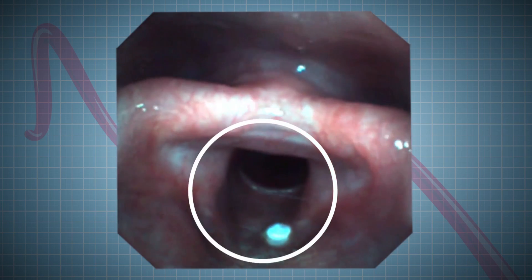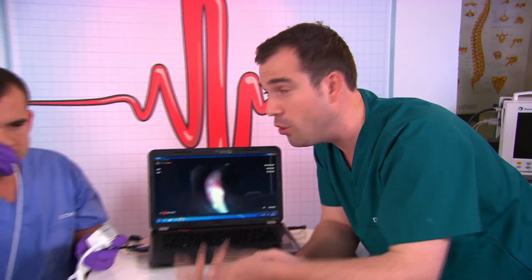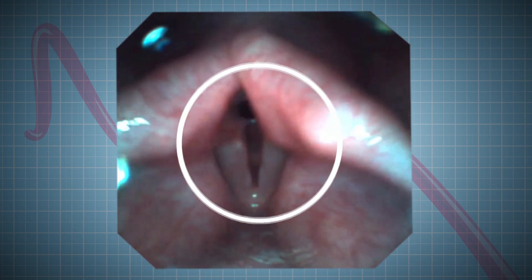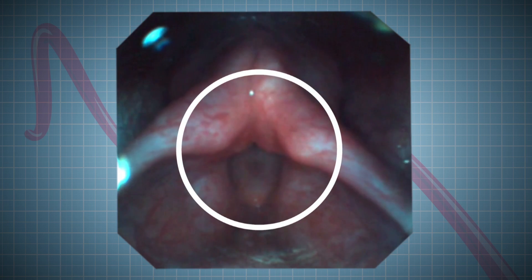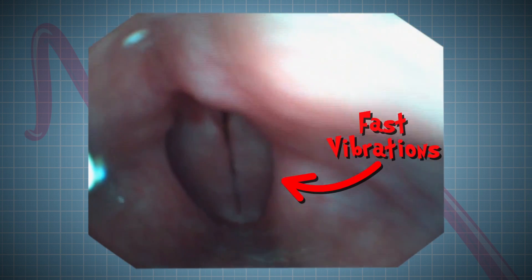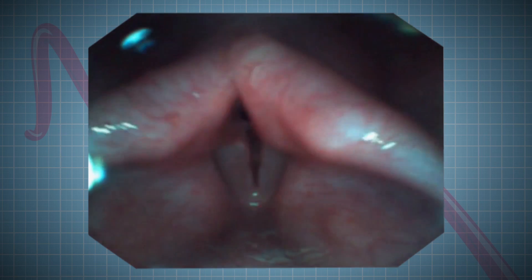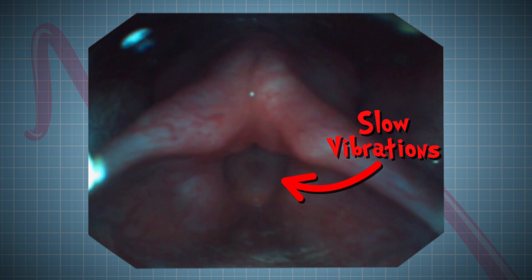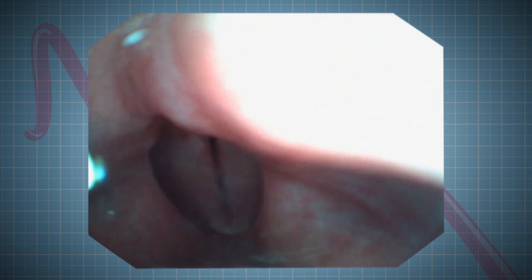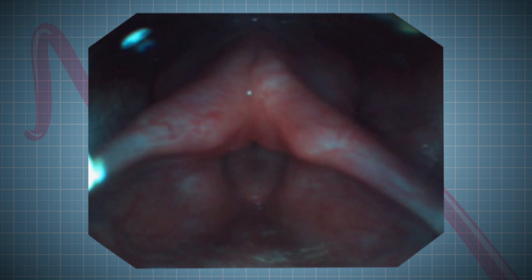What happens is, as your lungs force air up your windpipe, these flaps start to vibrate, and it's the vibration that causes noise. So let's see them in action. Chris, can you hum a high note? Now hum a low note. When Chris hums a high note, you see the vocal cords tightening — that means they vibrate faster and make a higher note. And when he hums a low note, the vocal cords relax and they're much floppier; they vibrate more slowly and you get a lower note. Have a go at feeling the vibrations of your own vocal cords by putting your fingers on the front of your throat and humming a note.